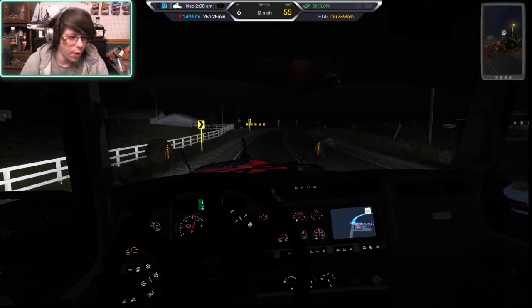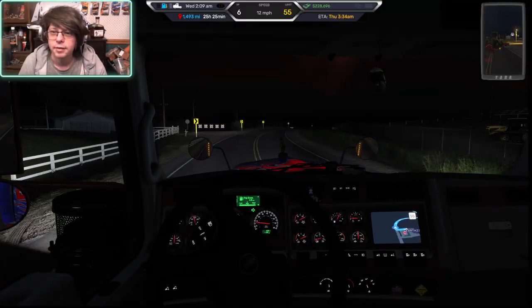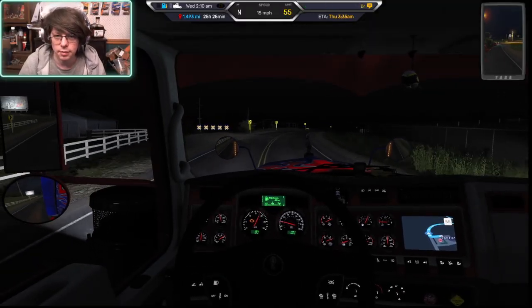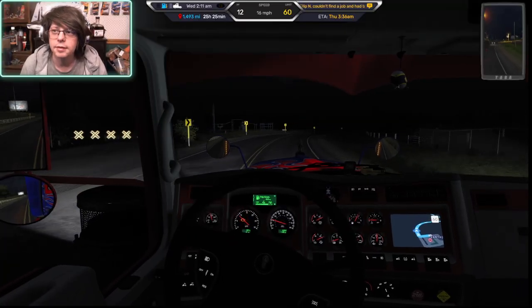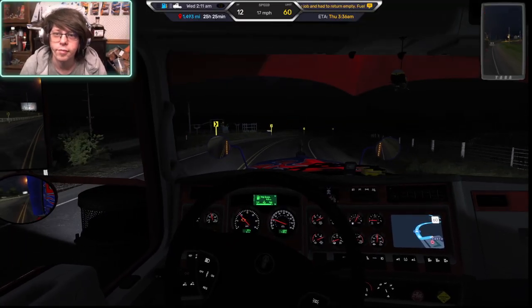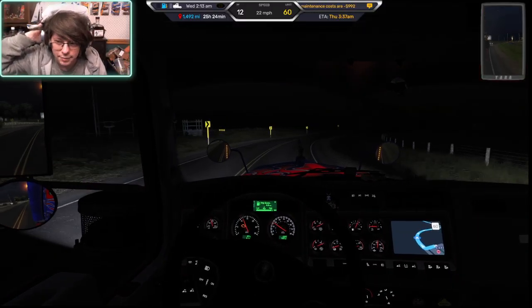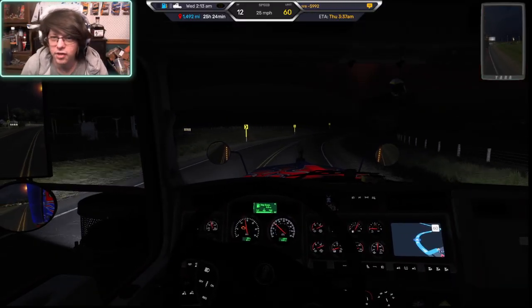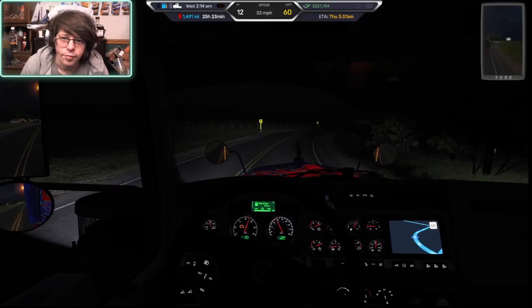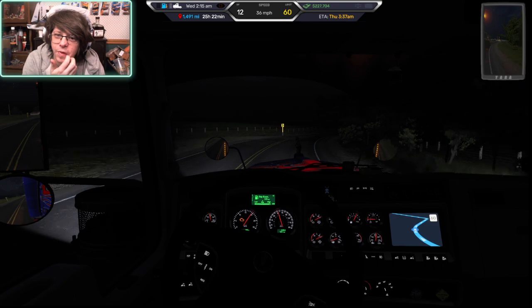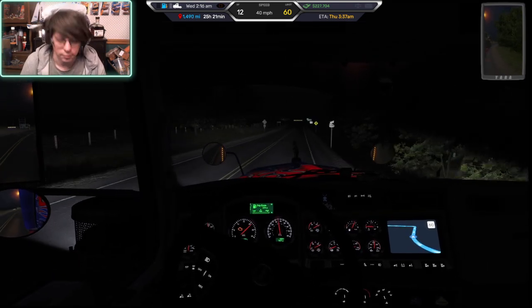Maybe get out of my way. Maybe you should use your beacons. I'm not hooked up to the trailer yet, so no, I cannot. We're going to Pendleton. It's only 1,500 miles. What are you complaining about? That's like a legit 2-hour drive. It's going to be a lot bigger. He just spawned it right in front of me.